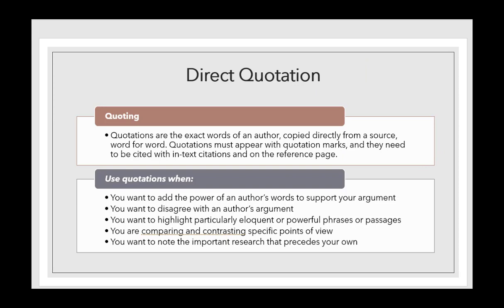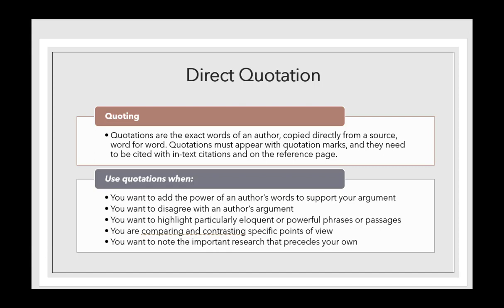Next, we have direct quotation. So a direct quotation is exact words from the author copied directly from the source, word for word. It's indicated by quotation marks. Now, keep in mind that more often than not, when we incorporate directly quoted material, we want to use that to enhance or add power to the author's words. So in other words, the author might use very unique phrases or wording that really captures the essence of what they're trying to communicate. And if you feel that putting it into your own words will not do it justice, then you would use a direct quotation.